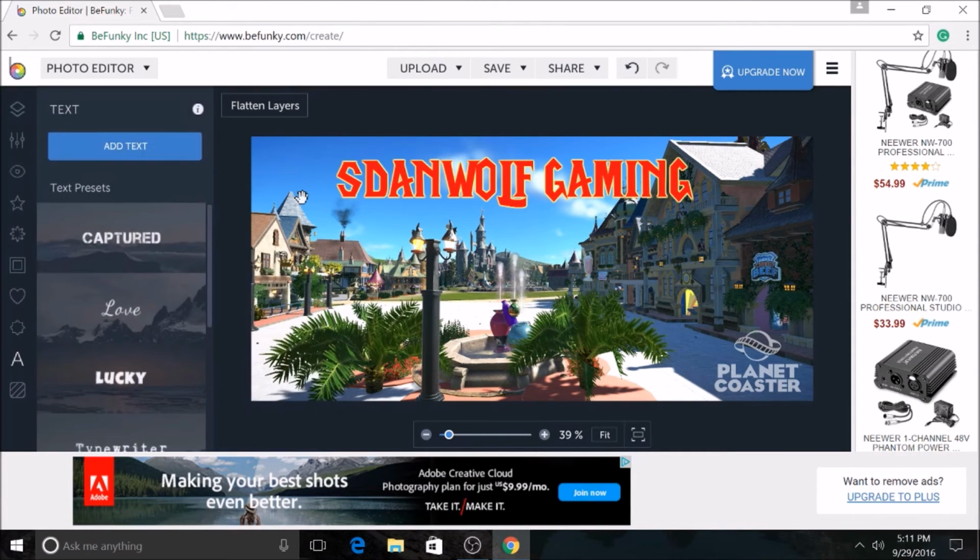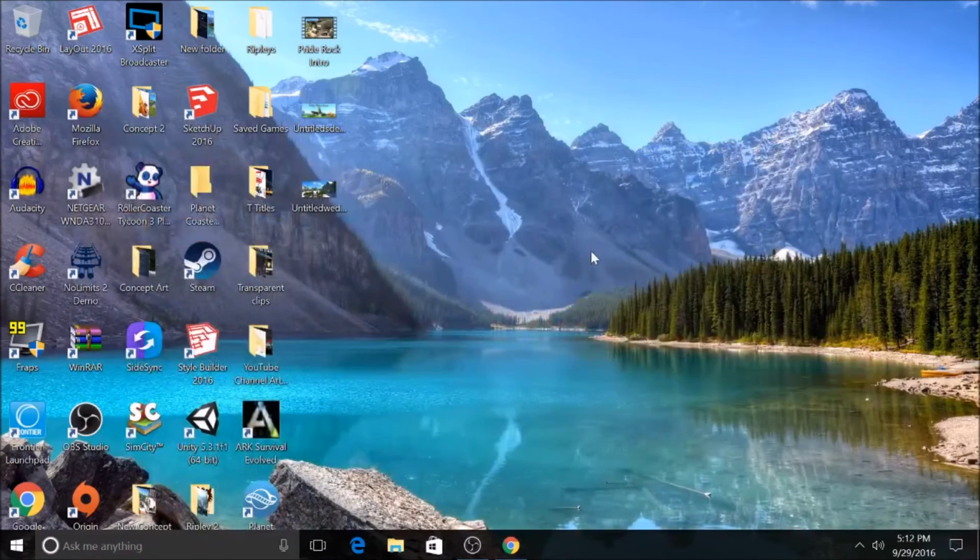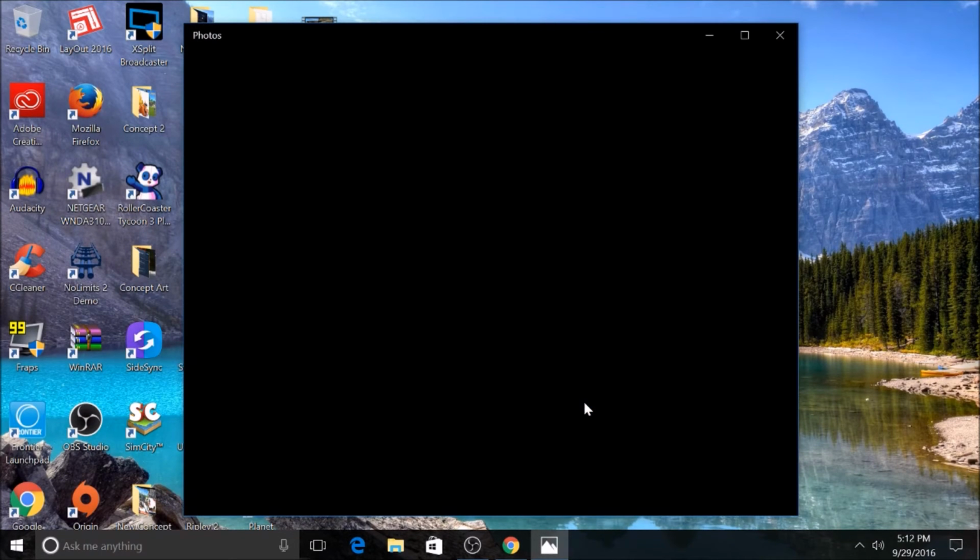It's quick, easy, it's free. You don't have a lot of load times waiting for Photoshop to load. And yeah, guys, this is what you can do with this. And that's how I, this is behind the scenes. This is how I do my thumbnails. I know a lot of people may use Photoshop, but for me, this is just as easy.